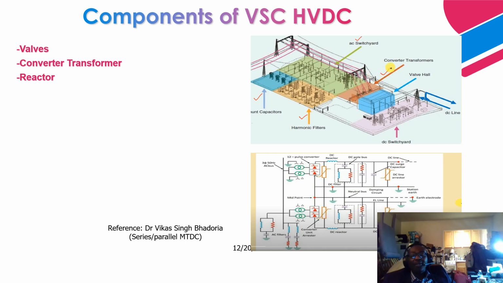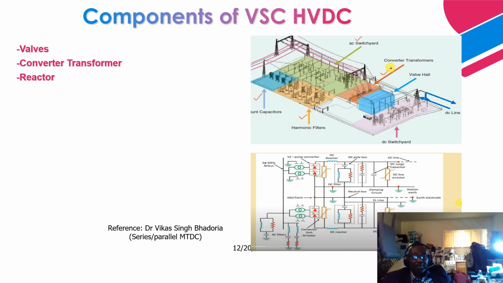Outside is your DC power, which is fed to your DC line, and on this side is your DC switchyard. You can have a DC filter here, and other components, and you can also have the DC capacitors. These are all located here. Remember, I indicated that if you have DC capacitors, especially for the 2-level and the 3-level, it's a large capacitor that is located here.